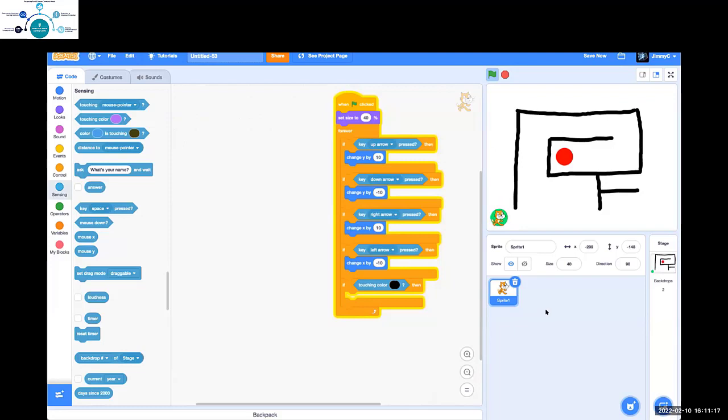I want Scratch to go back to the beginning here. There is no block that says send Scratch back to the beginning because I made the beginning. I made the green circle when I did the background here. So Scratch has no idea what the beginning is. I have to define what the beginning is.